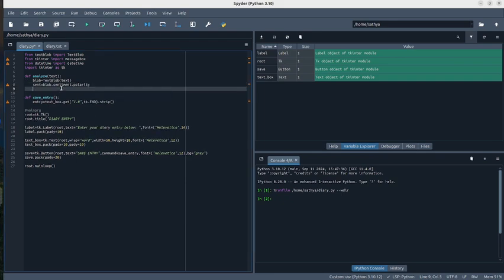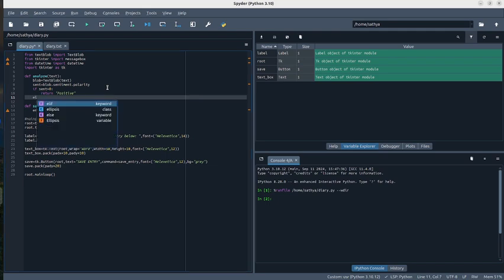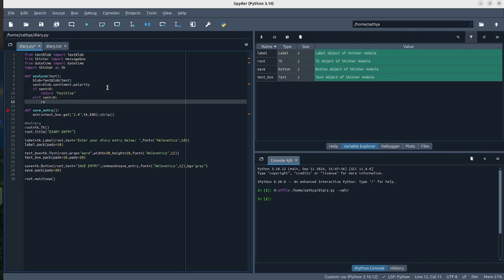Okay, so what this does is this whole thing returns a positive or negative value. So if sent is greater than 0, let's return positive. And elif sent less than 0, let's return negative.